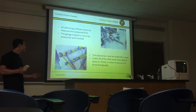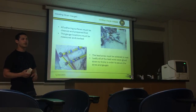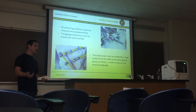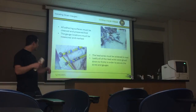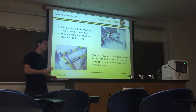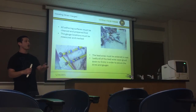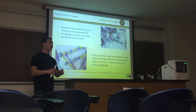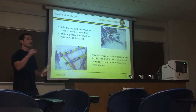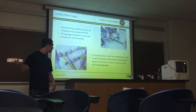So when installing all the strain gauges, we had to prep the surfaces and get everything ready for the gauges themselves. In order to do that, we had to clean all the surfaces up, mark the locations where we're going to be putting the strain gauges, adhere them down, and then solder in all the wires. On top of that, I also ended up using hot glue to secure all the wires and fasteners down. That way there was a lot less force on the actual gauges themselves, and it made it a little more of a robust setup.